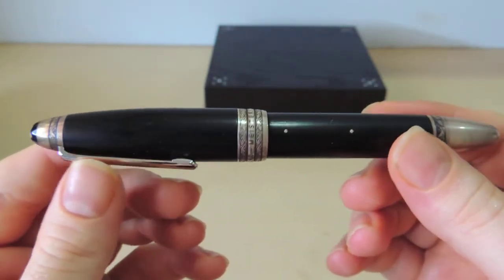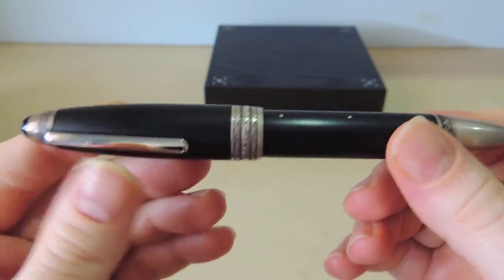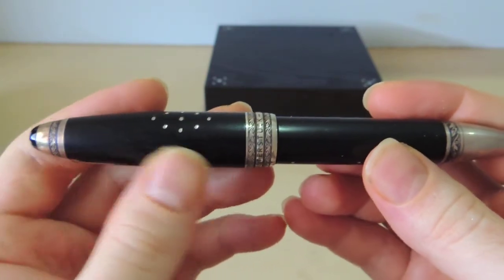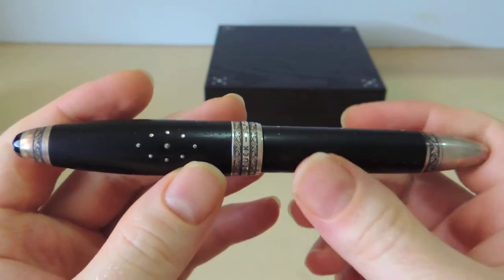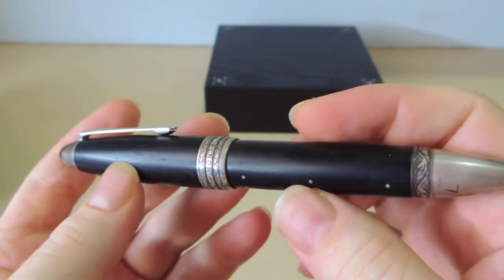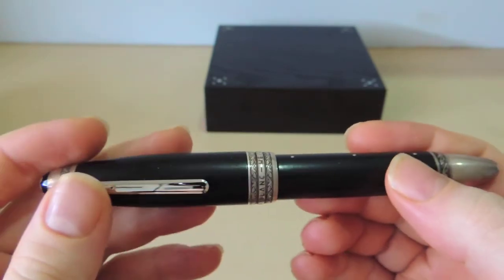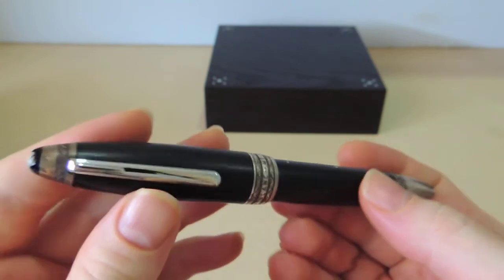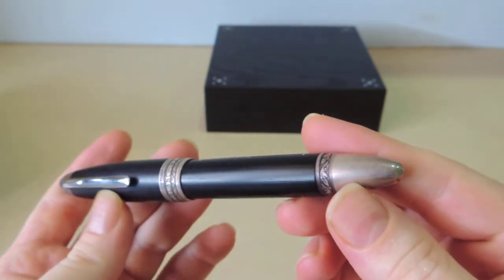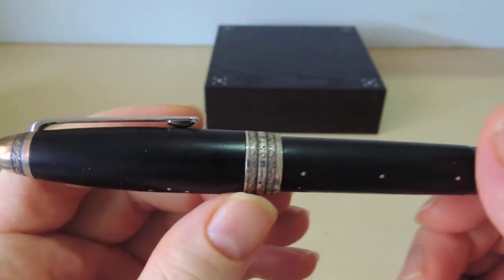Being a wooden pen, it's obviously not as resistant to corrosion, light, or humidity as a regular pen, but I've had no issue with this. It's made out of the same type of ebony wood they make woodwinds out of — clarinets, oboes, that sort of thing. The fittings are silver, except for the clip, which is platinum. That stands out as a bit strange, considering that the rest of the fittings develop this beautiful tone — the oxide layer looks quite nice and allows you to see the detail quite clearly.